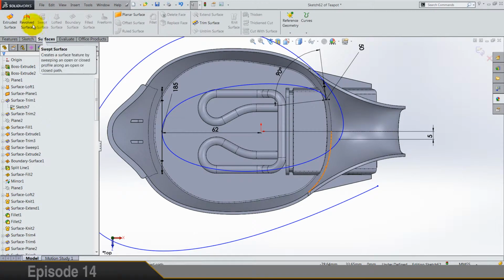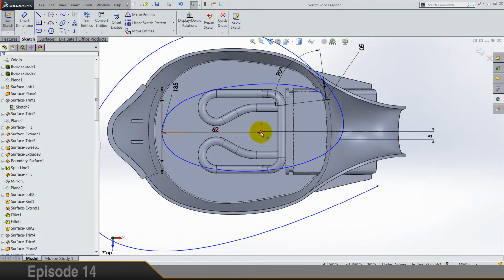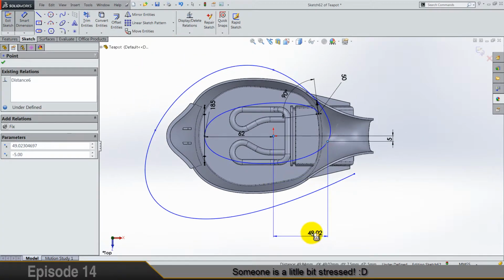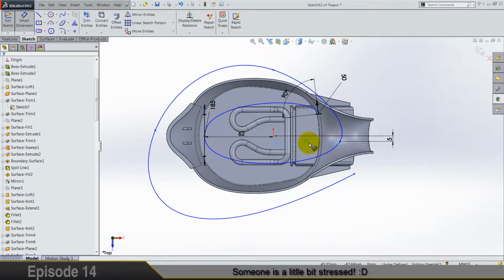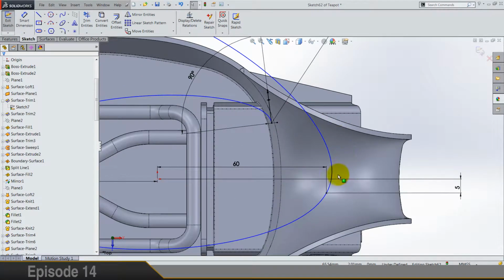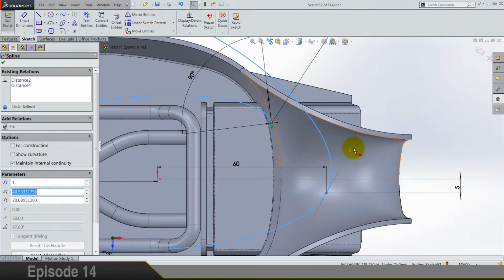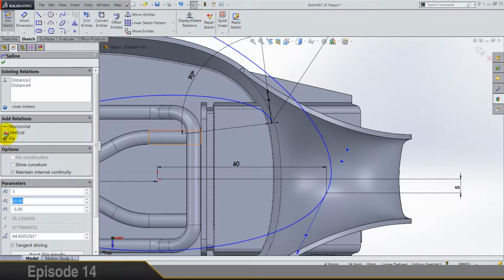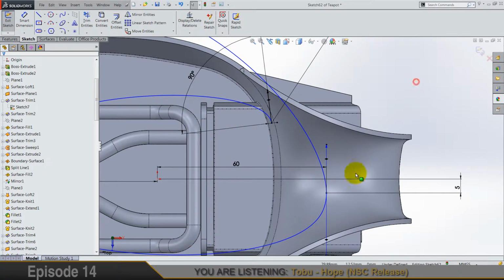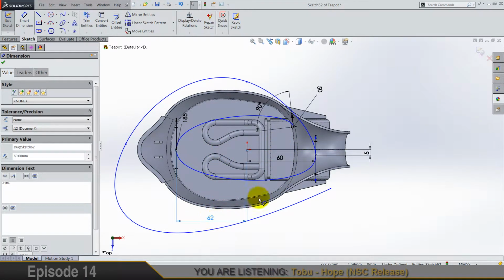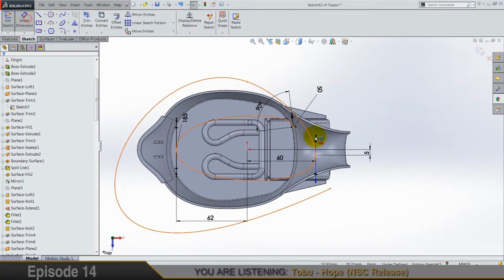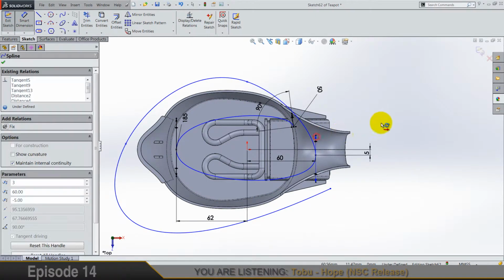So it goes from the origin to this. Vertical. And it goes 70.